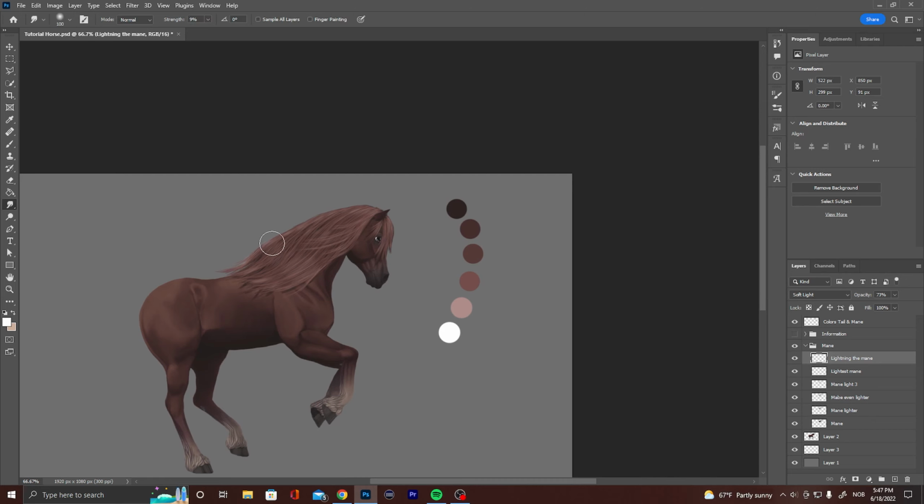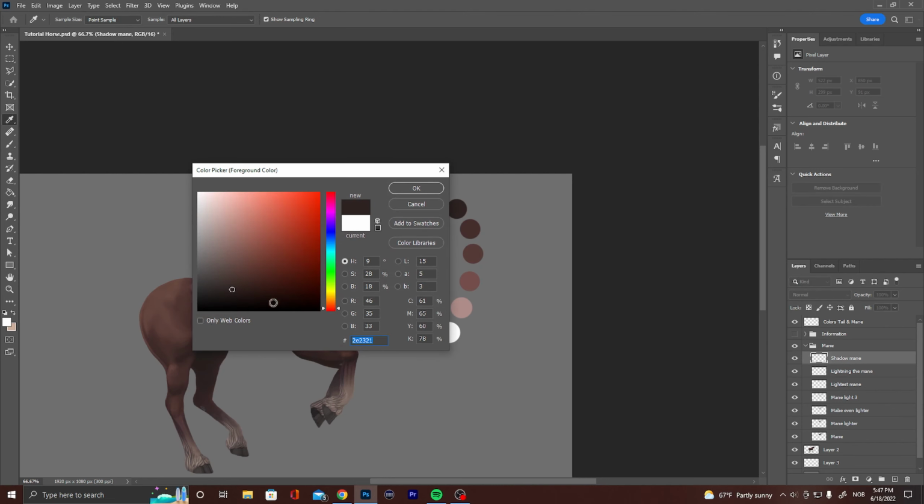So the next step is adding shadow so it will fit even better with the lightening we have done already on the mane. So what we are gonna do is go to the mane group and add a new layer. We can call this darkening or something like that, or shadow. We can actually call it shadow. And here we're actually going really dark. So I think we're gonna go a little darker than we have used on the first layer. So shadow, adding the layer first, color picker, go to the color palette and maybe click one under there.